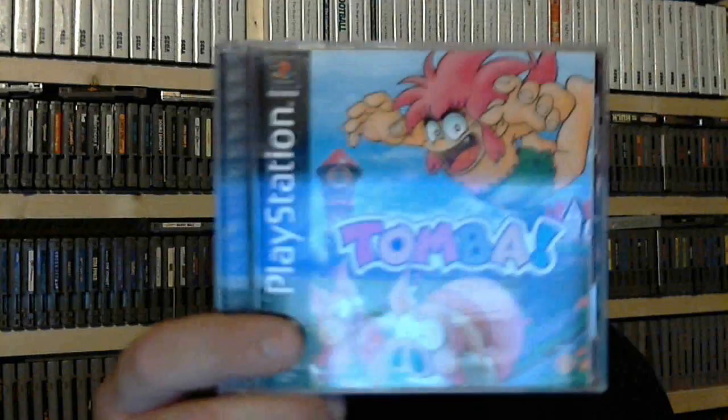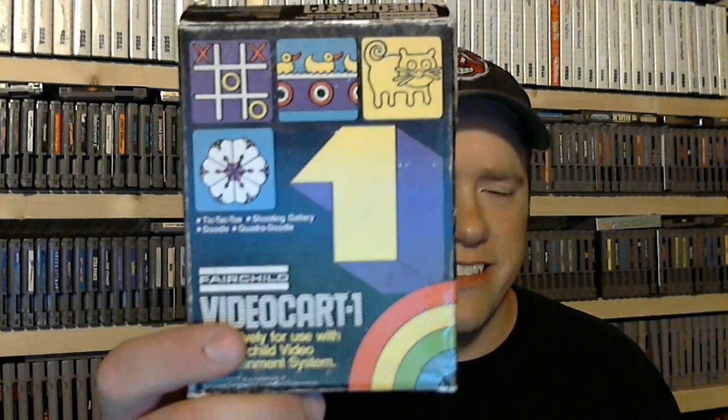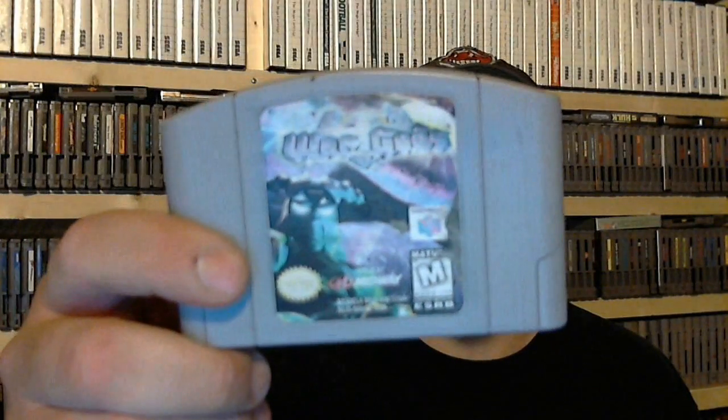T is for Tomba on the PlayStation. U is for UN Squadron on the Super Nintendo. V is for the very cleverly named Video Cart Number 1 on the Fairchild Channel F. W is for a very lousy copy of War Gods on the Nintendo 64.